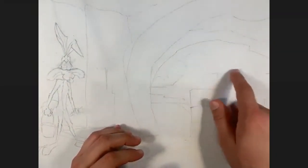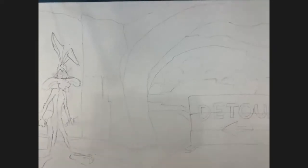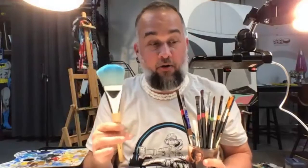The very back layer for me is the sky, and I'm going to start to work my clouds in — working back to front. The other thing is brush type. Here are my oil paint brushes. I've got a wide brush, which I use if I've got a large background or foreground area to cover. Like my giant Mandalorian piece — I'll use this one when I need to cover wide areas.